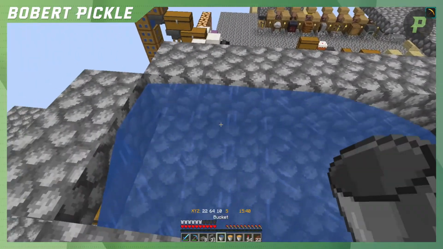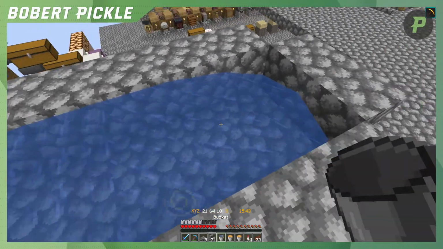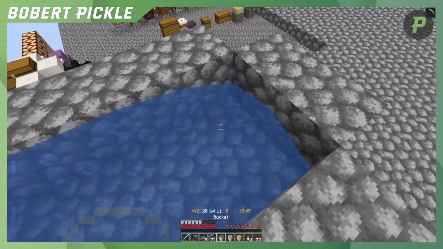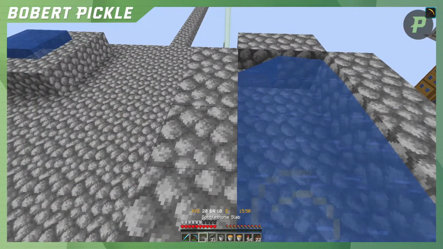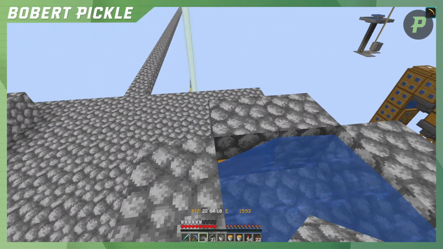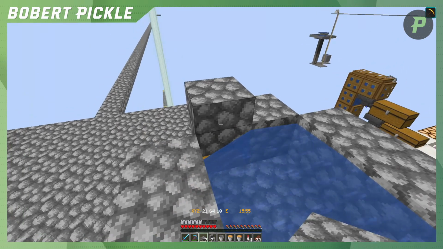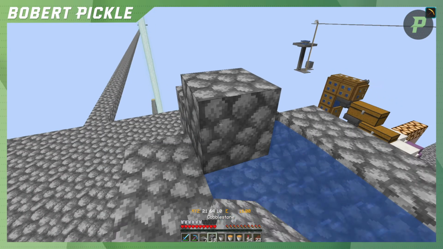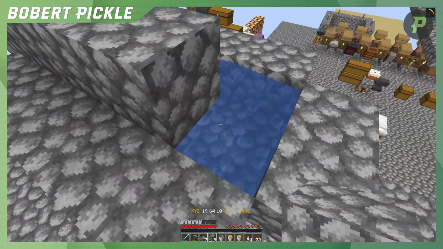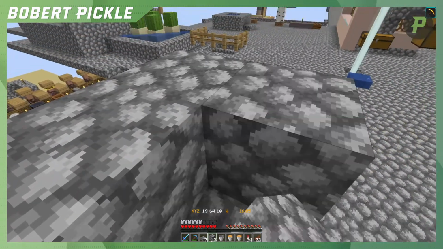Cool. There, of course, on that corner. So that's all water there. Now what we want is here. So put him on top. Grab these and do that.